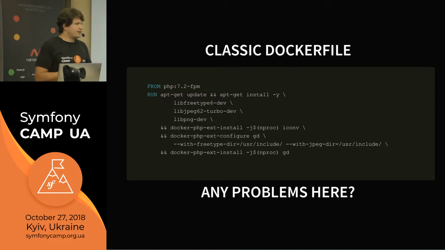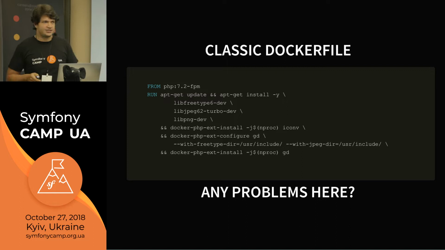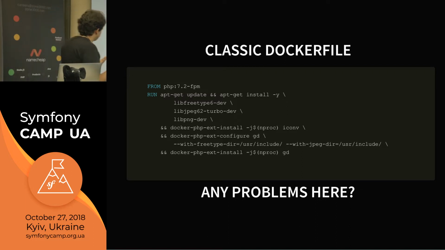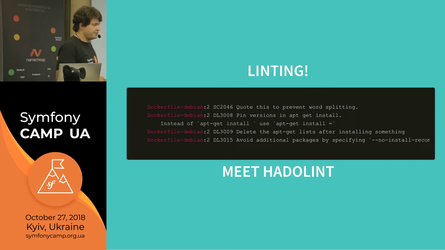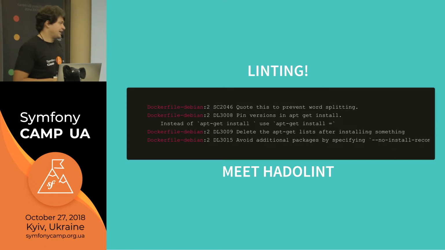The relationship I want to make here is with what we do with our PHP code, right? As soon as you start coding, you run a PHP code sniffer, CBF, or PHP CS Fixer. You just want to make sure these things are pretty nice. So if we can spot a problem, why don't we also use a linter inside our Docker? If we lint that file, we are going to see something like that.